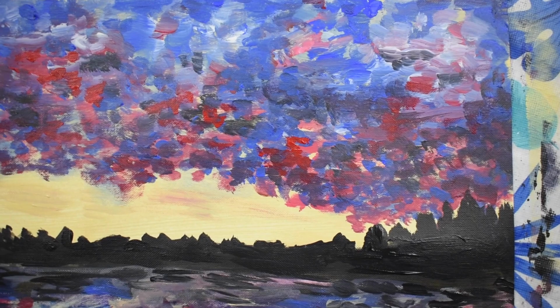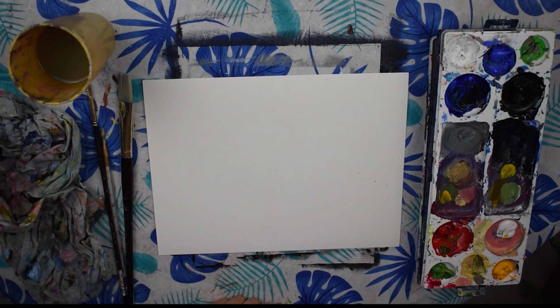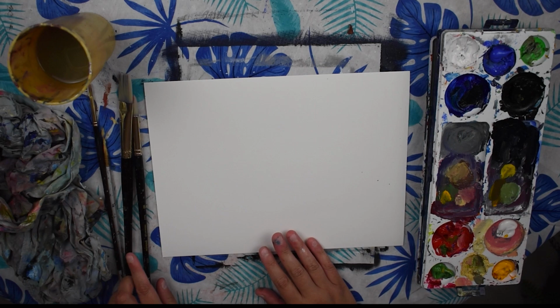So I will be painting with a detail round brush. I have a 1-inch flat brush, a number 6 round brush. On my palette, titanium white, cobalt blue, Mars black, cadmium red, cadmium yellow, Naples yellow, which is a softer yellow. You can also mix that with yellow and white. And I have a bit of chromoxide green that is left over.